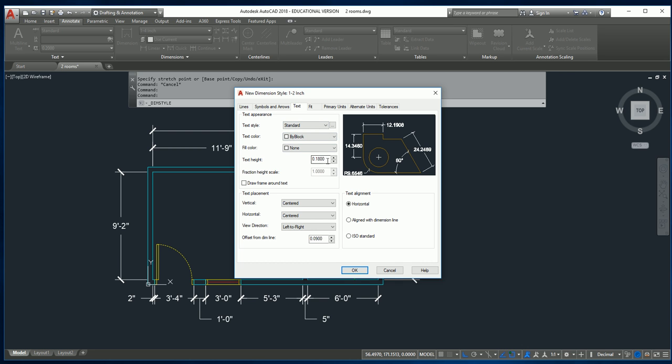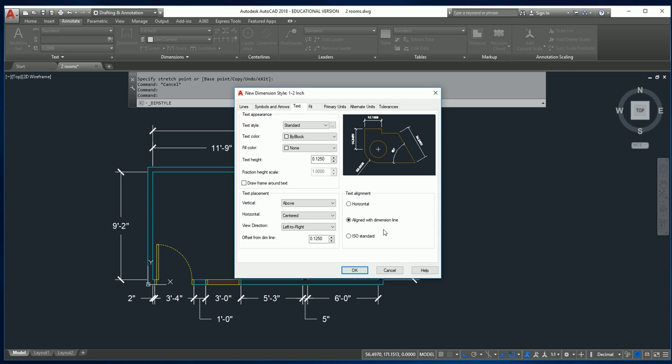Then under text height, 0.125, and then offset from dim line, 0.125. So this one, we're actually going to click this little bubble, because I just want to show you guys a few different options. So aligned with dimension line. Then for text placement, hit above, and the other one should be centered.